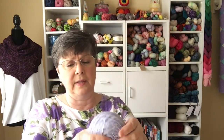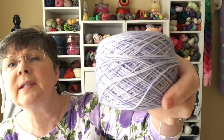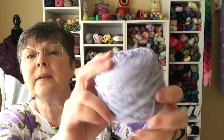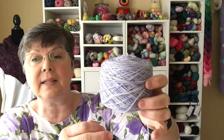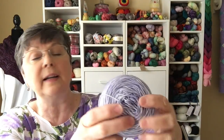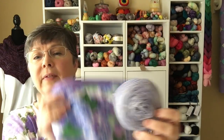My light color, this is my first color, and you'll see it's just some tonal shades of violet, I would say. And I think that's reminiscent of the background of the fabric. So this is my first color.